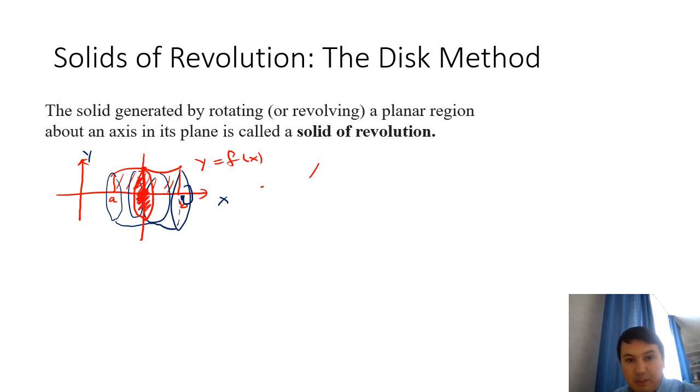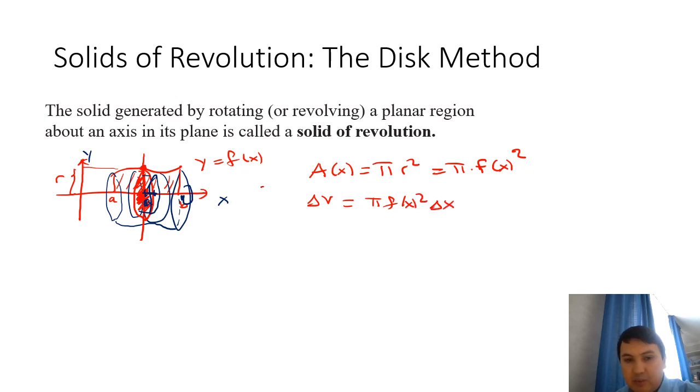So the area formula for the circle is easy. It's pi r squared. But what is r? This is my r, this distance along the y-axis, which is governed by f of x. So then this is going to be pi times f of x squared. And then you make the thickening along this x-axis, so this is going to be delta x. So then this small volume is going to be pi f of x squared delta x.